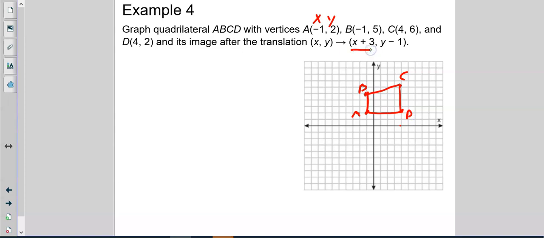It says the rule is to add 3 to X. And subtract 1 from Y. So what I'm going to do is, there's two ways to do this. I can take each point, negative 1, 2. And I can add 3 and subtract 1. So 3 minus 1 is 2. And 2 minus 1 is 1. So that's my A prime. Here's my A. Here's my A prime. Or if I just think about the vector, 3, negative 1, I'm just going to move 3 to the right and down 1. So if I do that from this point, 1, 2, 3, down 1, well, look at that. I ended up at 2, 1. So there's two ways to do this. And I don't care which way you do it. Whatever's more comfortable for you.